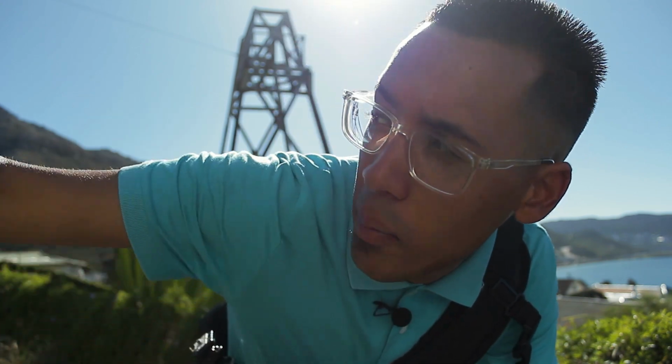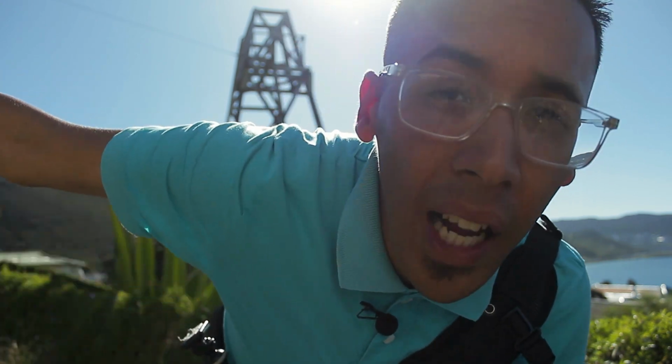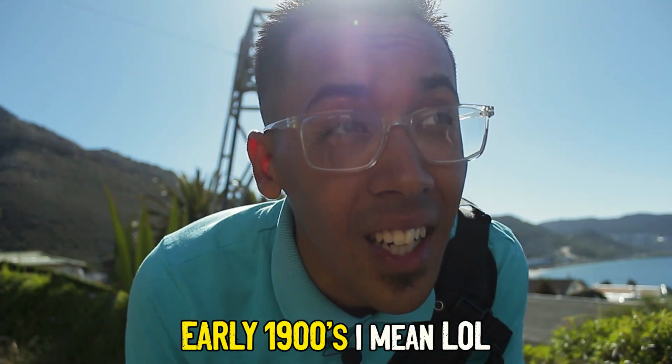Alright guys, so once you actually come up the steps, after that you're going to turn right onto Chapel Lane. From there you're going to go onto Victoria Lane, which is just the first one to your left. And you guys will actually see this pole going up over here along the pylons that you see behind me. This was actually a ropeway, like a cableway that went on over here in the early 1700s.